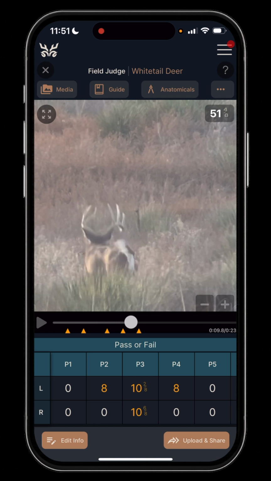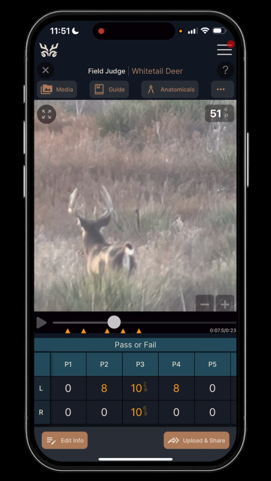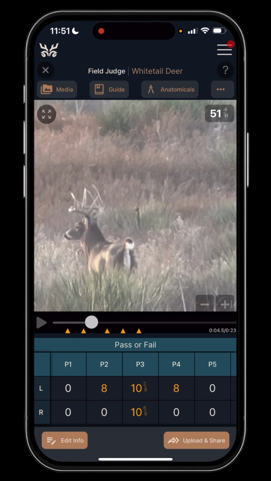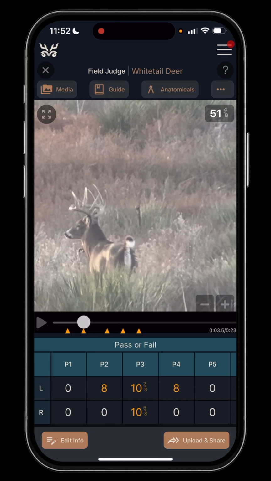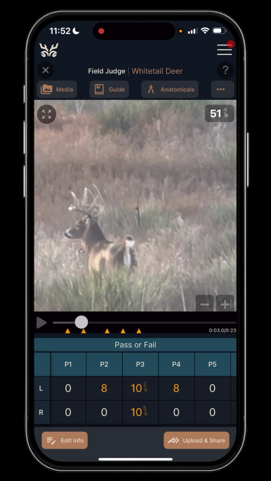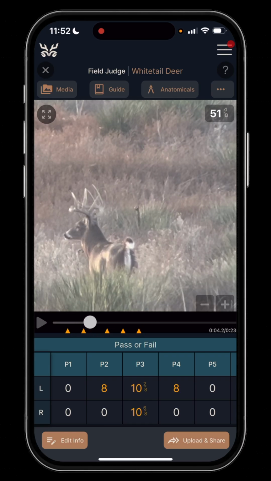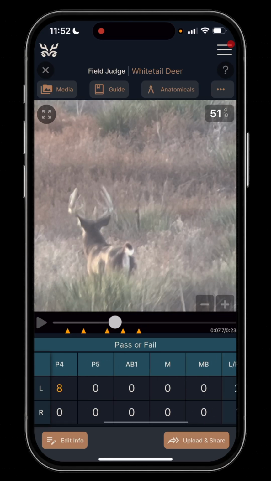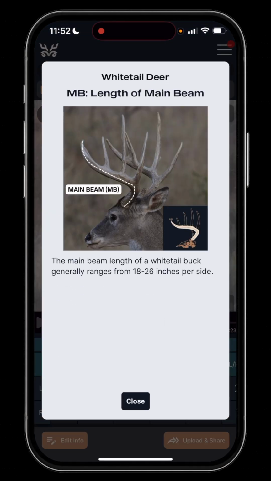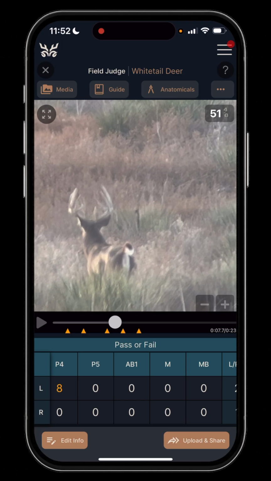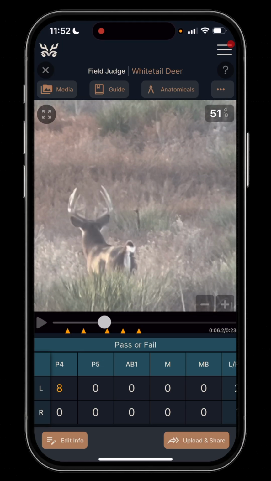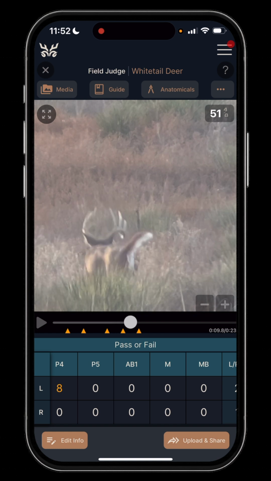And then I'd be using my eye to estimate the main beam. We're still working on some creative ways to give you guys the ability to measure the main beam. It's just hard because it curves so many directions at different points in the beam, particularly for whitetails. For elk, it's much more manageable. But for deer species, it can be pretty challenging. But we have tons of information in the calculator with average information to help you. And this buck's got pretty good beams, so I would do it that way. Typically, I already looked at the measurements, so there's no point in doing it now.